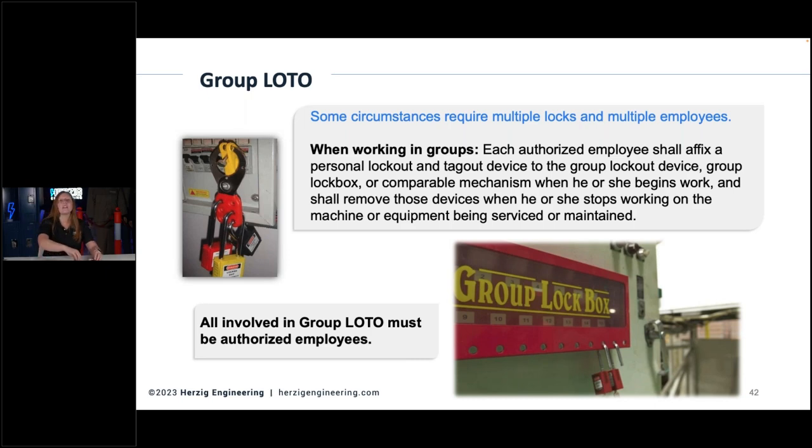The other side of it is that you can get a whole bunch of hasps like you see on the left there or right here. And then that way, up to however many holes there are on the hasp, everybody locks out every piece of equipment, and that works too. These are also great to use for things like shift changes, because then the last person can leave their lock on with the hasp. The new person puts their lock on before the last person takes it off, so that there's always control on that lockout tagout. Okay.